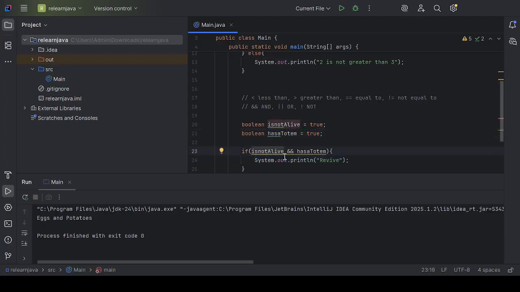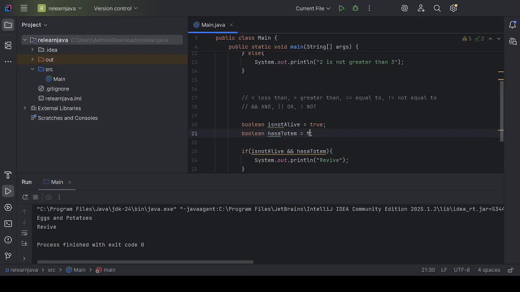So let's say the player doesn't have a totem, then this won't run. Let me show you the other one first. Okay. Run. Give it a sec. Okay, revive. Because this is true and this is true, this was able to run.